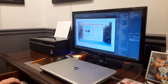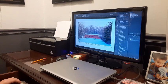Now, I just noticed something here that I want to correct. I noticed that since I'm working with a white base, it's going to be hard for me to trim this. So what I'm going to do is I'm going to quit what I'm doing, and I'm actually going to outline the entire photo with a little 2-pixel stroke.